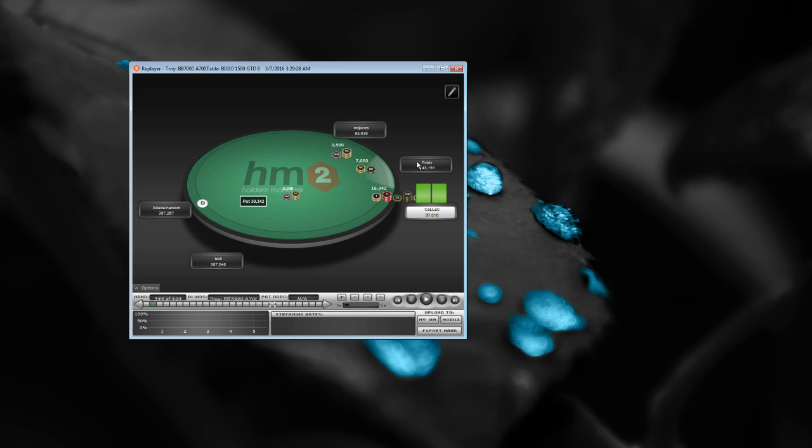Yeah, I mean, this guy's raising under the gun. He's a weak ace, just fold to a weak ace. Behind most things.